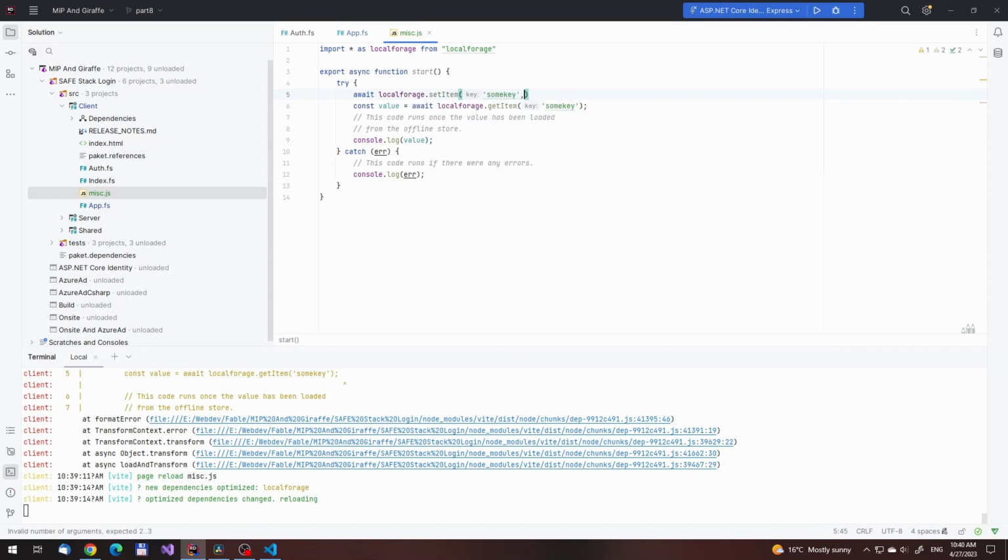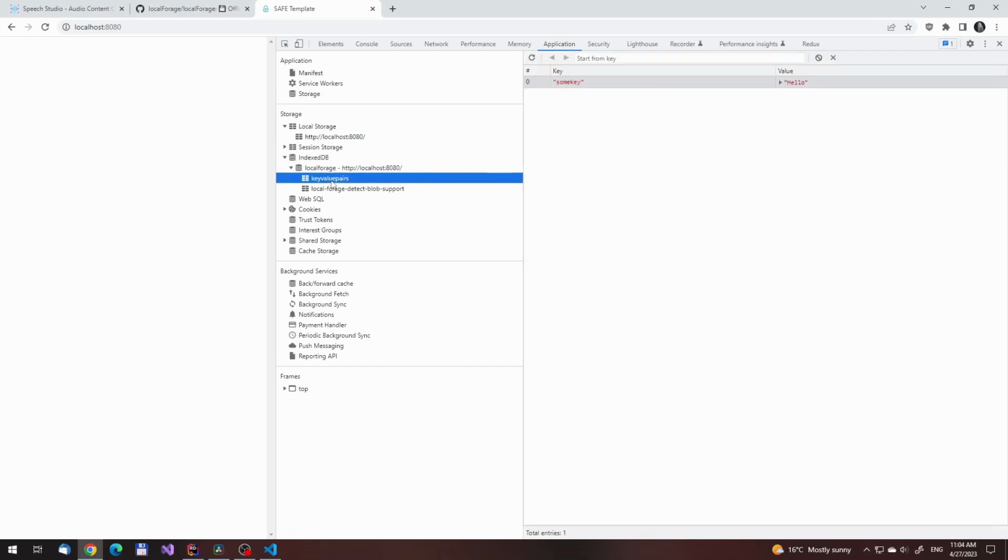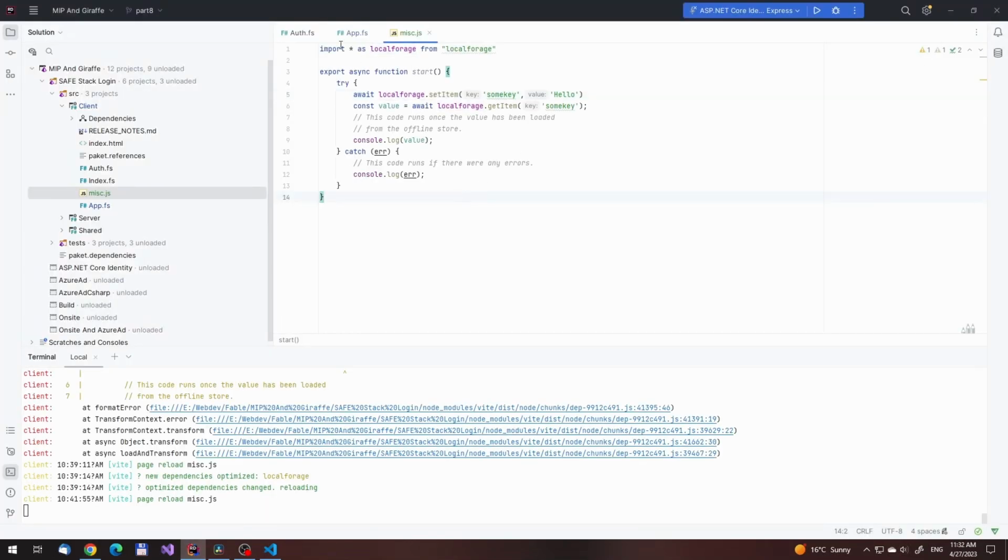Looking at the type signature for setItem, it might seem weird, but that is because the set and get functions can be used in both the callback and the async await style. Now, that key that we set should be in storage somewhere. Let's take a look. Yeah, here it is. That is basically it for the IndexDb. We'll write the F# bindings for it next.